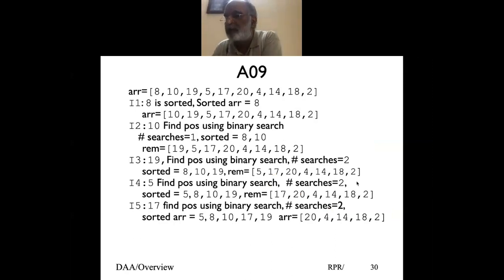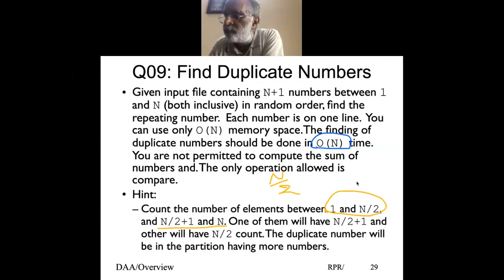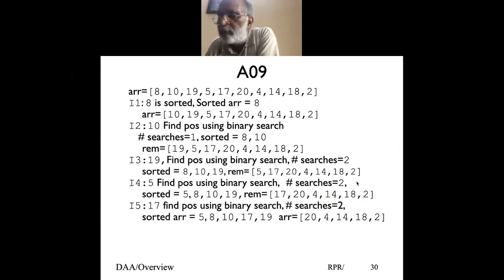So let's take an example here. Let's say this number where we have some duplicate number, take this element, partition it. Sorry, which one am I doing? One minute. Yeah, find a duplicate number. Array is this. What I've done here is... No, I think I've given a wrong answer here. This is for binary insert. I've probably given the wrong answer here.